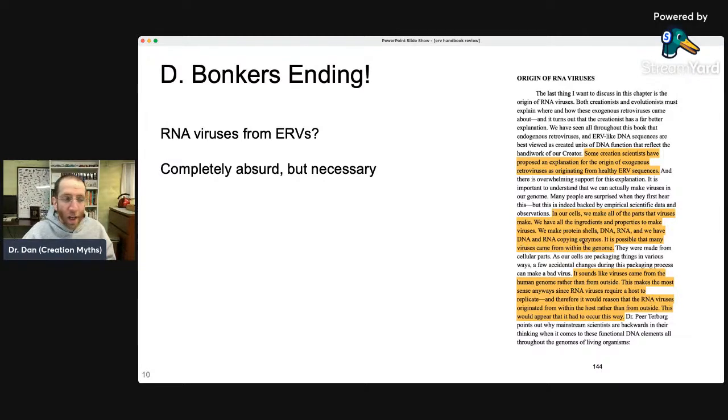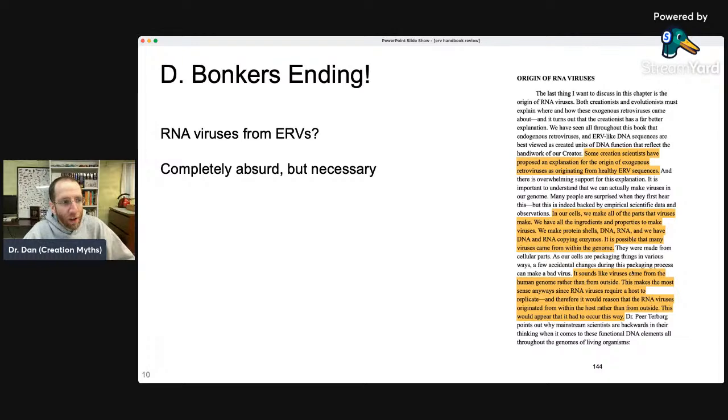And we have DNA and RNA copying enzymes. We do. You know what we don't have? Reverse transcriptase, which you need if you're going to be a retrovirus and go from RNA to DNA. We don't have a processive reverse transcriptase that is capable of doing that. So this is just wrong. And then this paragraph is just kind of shady, vague evidence, right?